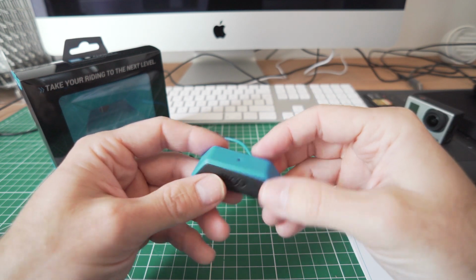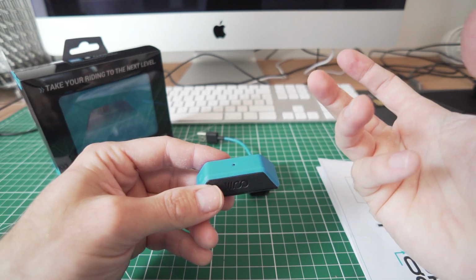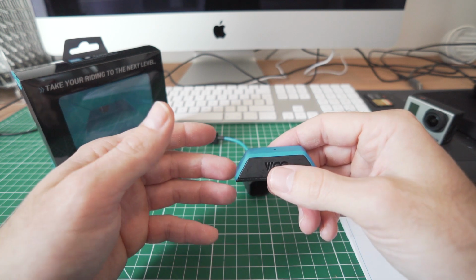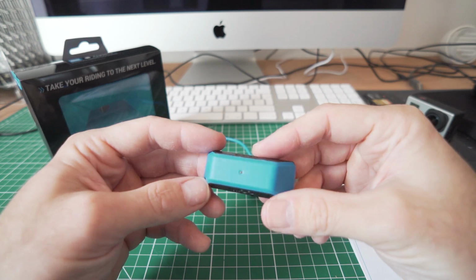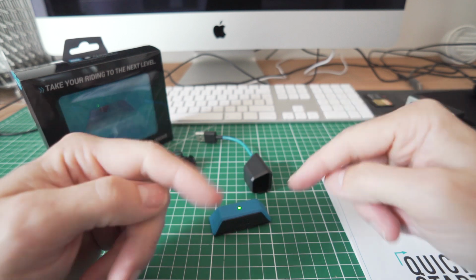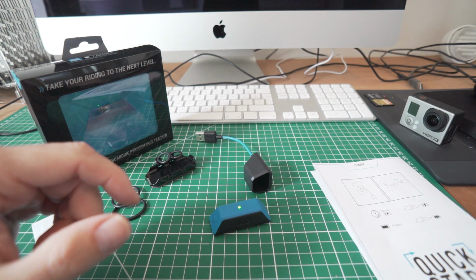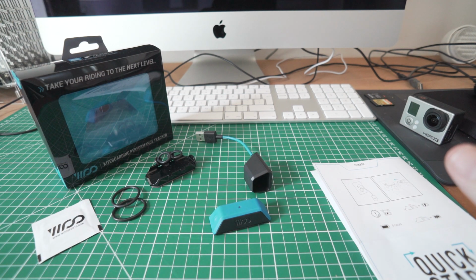Obviously I'm not going to be running around with a tape measure to tell exactly whether it's getting my height right, but I should know instinctively whether I've had a really big jump at the end of the session, so the last jump should read as the highest, or whether my first jump was the best jump, and therefore the telemetry should show that. So anyway, that's the device. I'll go for a kitesurf now, and then compare the numbers to the video. Then I'll also show you what it looks like when it gets onto your iPhone or smartphone app as well. It's pretty windy outside, so I'm going to go for a kitesurf.